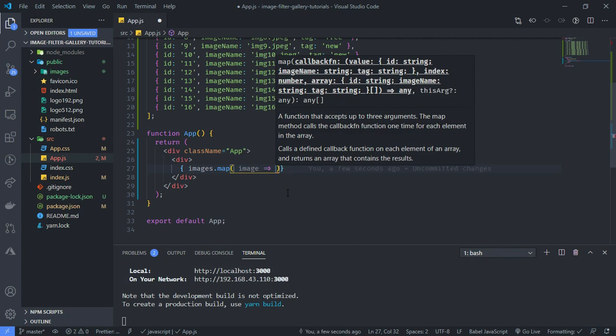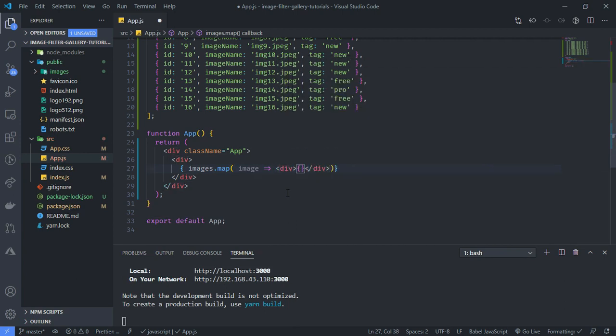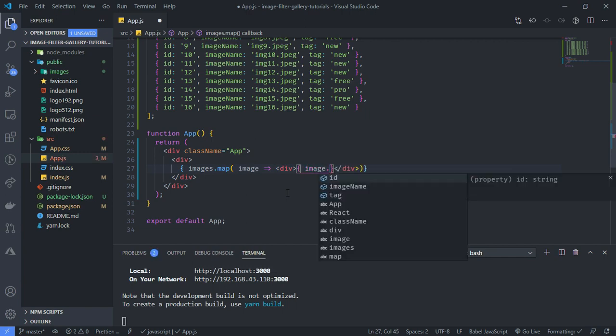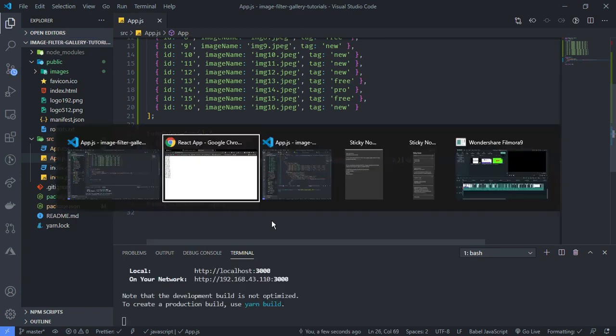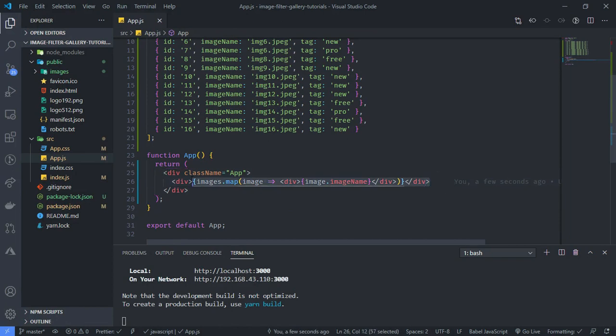I'm just going to, for now, do another div. I just do image.name here, just to see that all my images are showing, as we can see here.